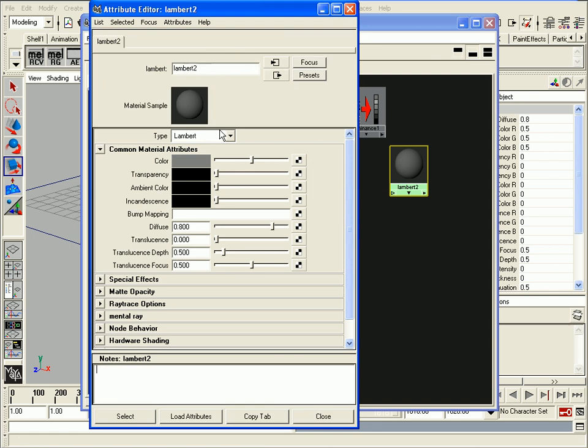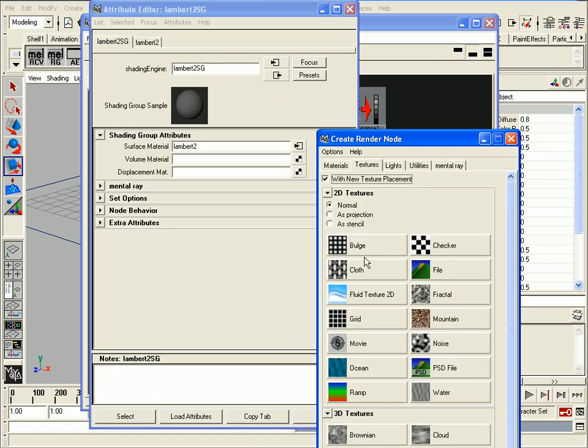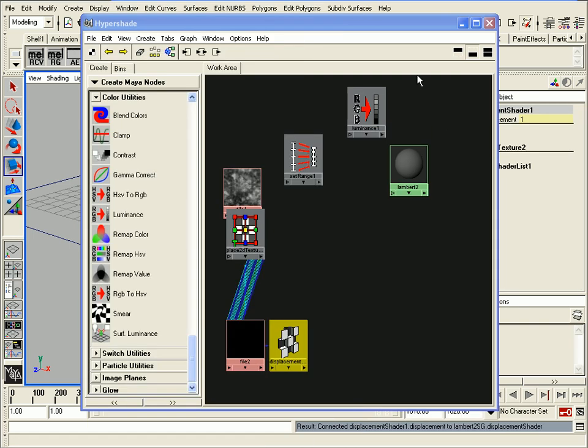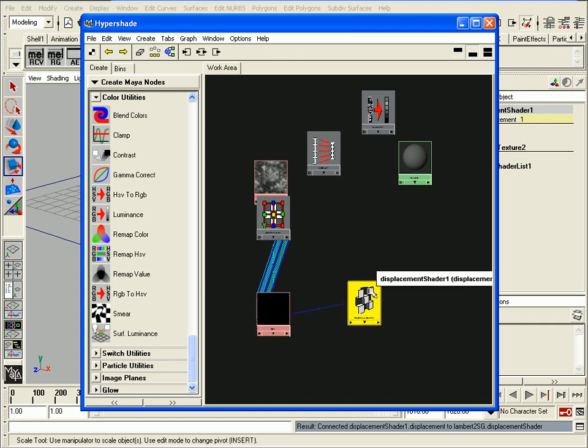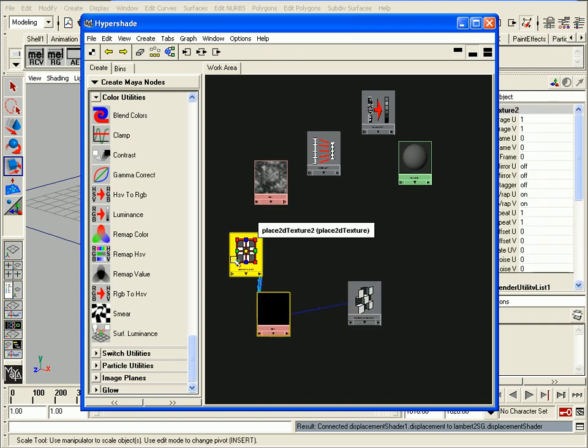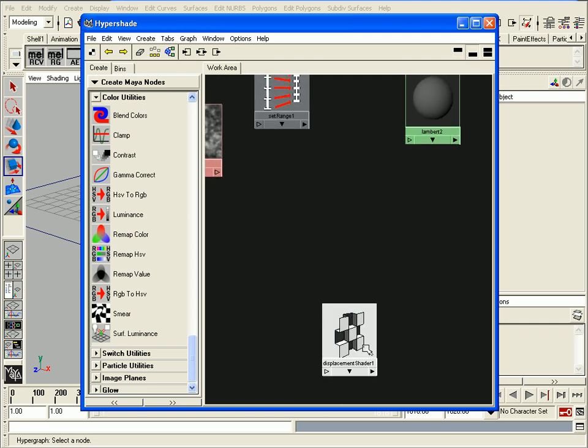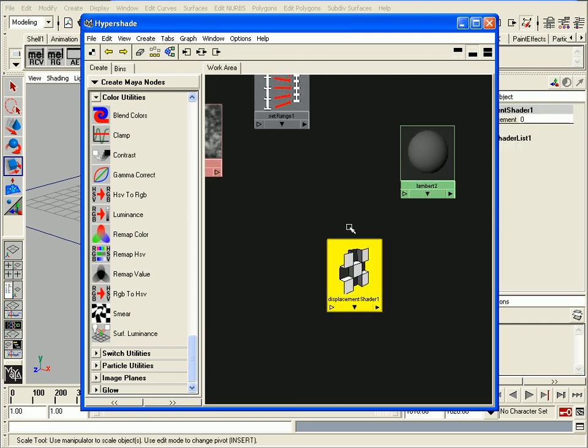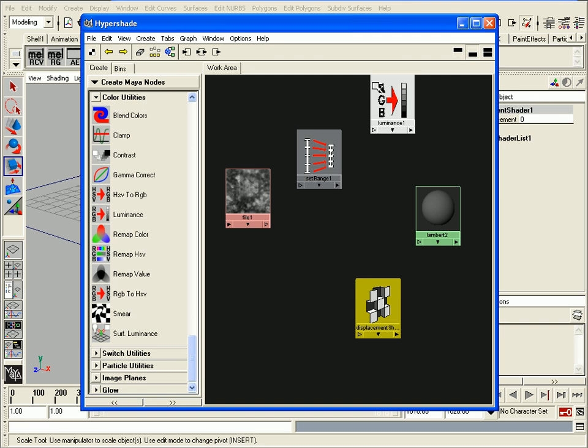And the last thing I need on this surface is a displacement shader, so I can go on ahead and just generate a random displacement node. I'm really just trying to get this guy, so I can delete those. I have this displacement node which belongs to this shader. And now inside of the displacement node, I'm just going to set this up.